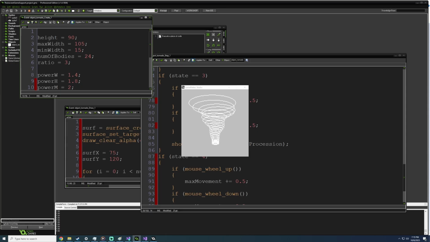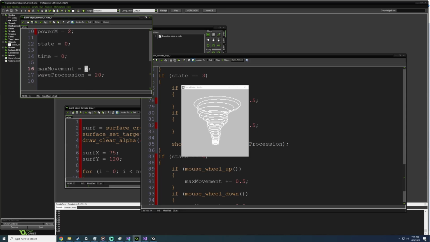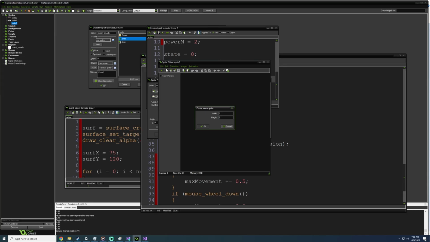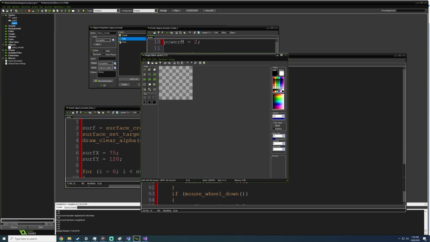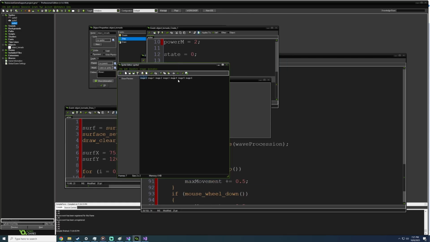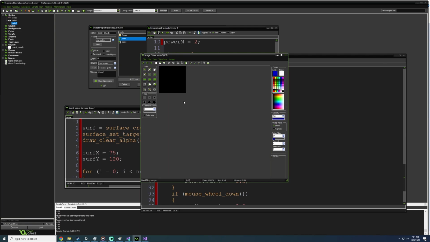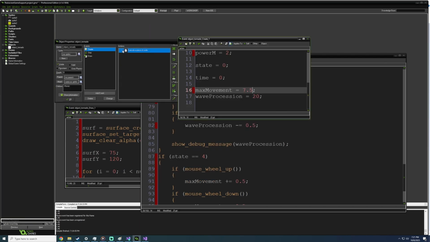So now I can go into my create event with all my constant values and change this 6 to a 7.5. So let's just make this a simple 2x2 pixel thing. It might end up looking a little bit big on our right, but it's kind of okay. So let's get rid of these 2 blue pixels. And now we just have a bunch of rough tornado colors. So in our tornado, we need a few things.